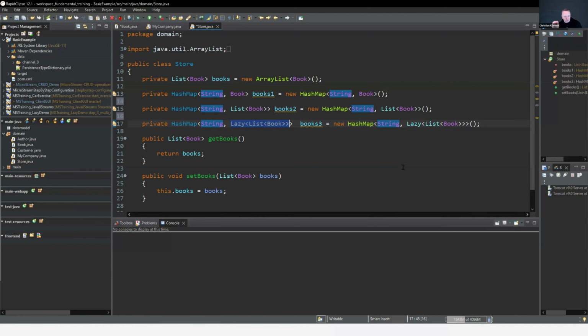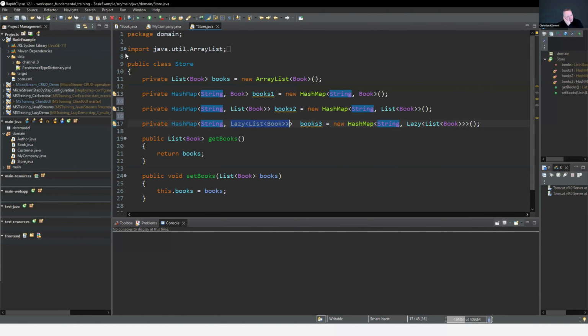Choose the right data model for your business needs, and think about the different possibilities of Java. There are a lot of different collections and points to create a really powerful object model and use it within EclipseStore. I think that's the most important point I want to make when we talk about an object model, especially the usage of hash maps. They are quite powerful, so you have to think about that.